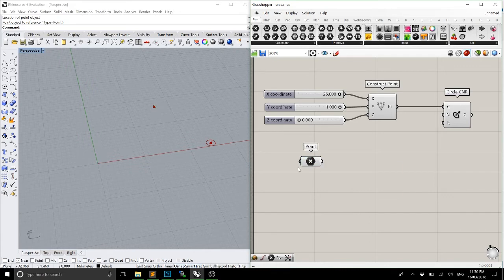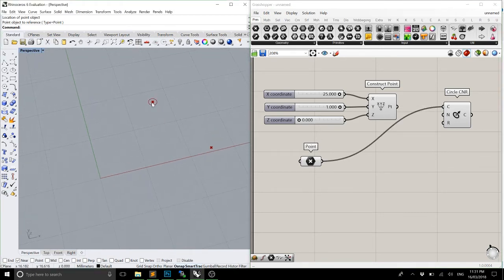And if we plug that into our circle, we will move the circle to our Rhino point. Now this Rhino point's still in Rhino, so it's selectable and we can move it. But you can see I can't select this Grasshopper geometry that's set out by the slider. So there's a relationship here now between Rhino and Grasshopper.